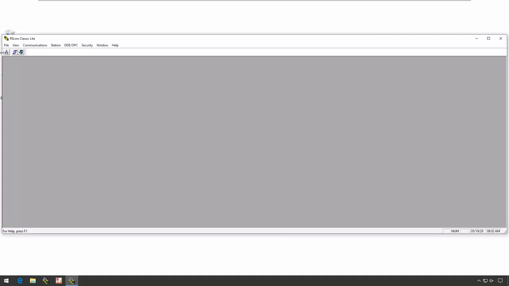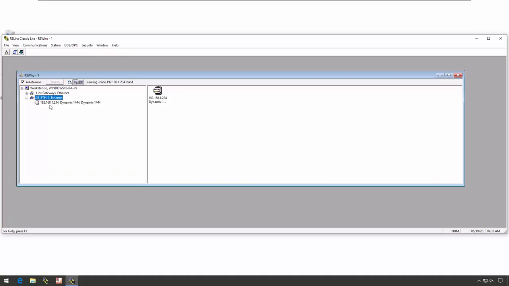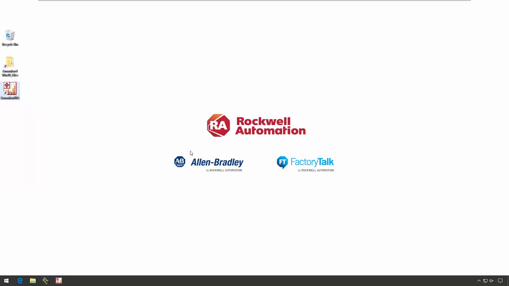So once you've got the driver set up, you double check in the RSLinks browse tree to make sure that you can navigate to your Dynamix 1444. You make sure that it has been properly identified as a Dynamix 1444 and actually shows an icon here and not a generic icon, and that it is responding on the network and doesn't have a red X through it. So once we know that the module is successfully communicating and identified with RSLinks Classic, we can simply exit out of that particular application. So let's jump into the Emonitor RTA utility and have a look.